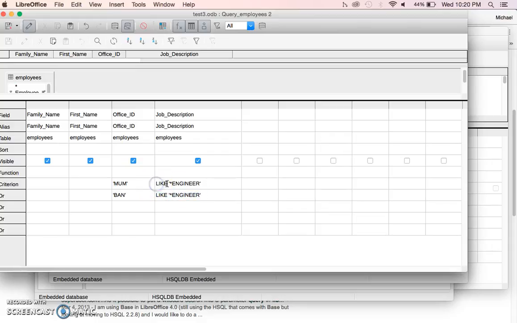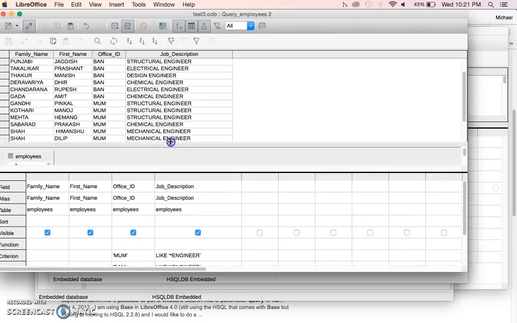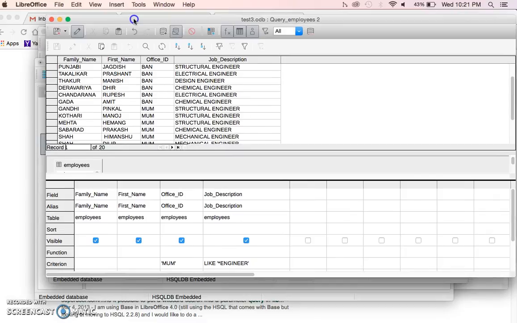Basically you say like means if the job description has somewhere inside got the word engineer. The little star means there could be stuff before the word engineer. So if you look at the job description, it could be structural engineer, mechanical engineer, whatever, as long as it's got engineer in it. But you have to do it for Mumbai and also Bangalore. Okay, but that has worked.